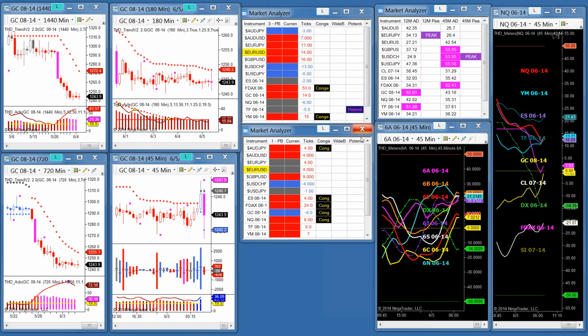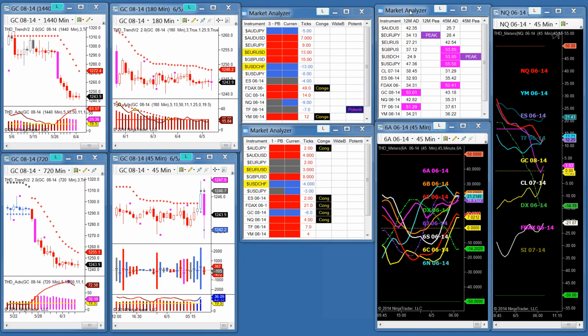The next column is a potential entry indicator. Anything that is either at the ATR or at a congestion dot, and it has to be in a congestion range for this to pick it up, will show up as a potential entry. So I know that right now the Russell is at a potential entry area, and I would go and look at the 3-minute chart. Okay?